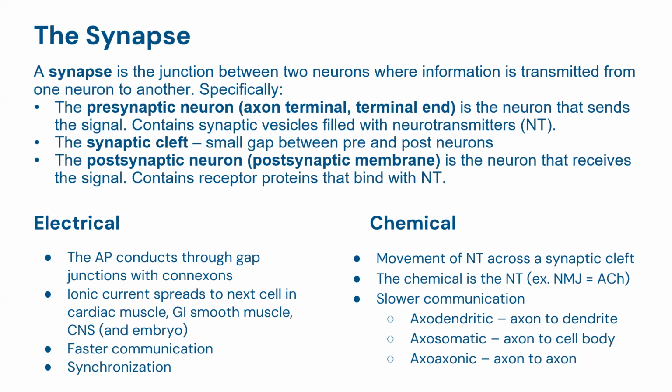That action potential reaches our presynaptic terminal, our presynaptic knobs, the synaptic knobs. You'll see a few different terms for that. Those synaptic knobs, if you remember, are going to contain synaptic vesicles, which are bubbles with neurotransmitters. Neurotransmitters are the chemical messenger of the nervous system. Those neurotransmitters are going to be released out into the synaptic cleft. And so that's our space between our pre and post-synaptic neurons in this case. And our post-synaptic neuron or post-synaptic membrane will be what receives that signal via the neurotransmitter.